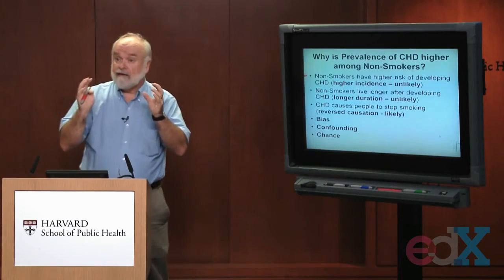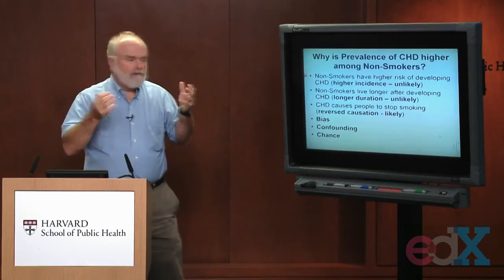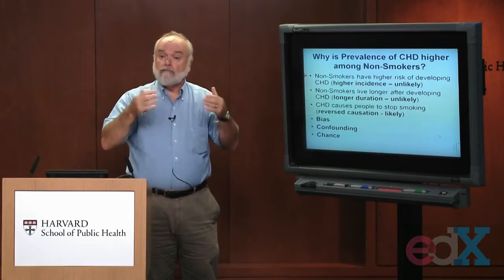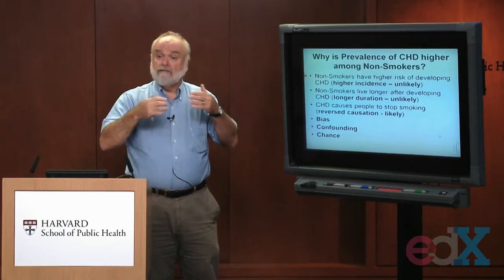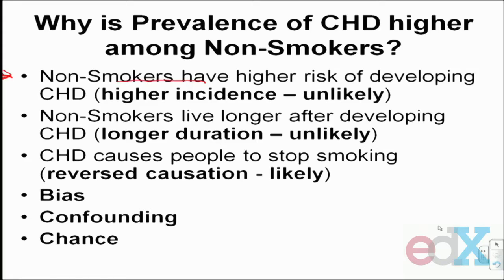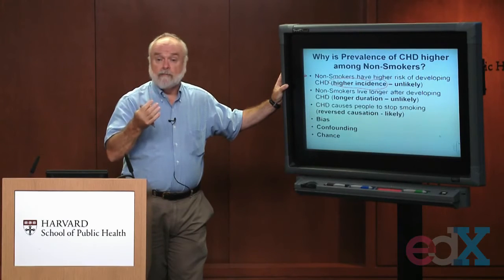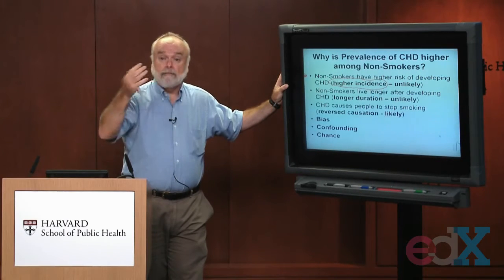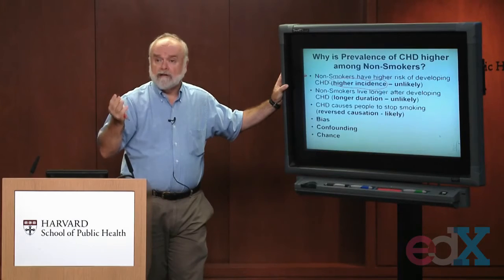So when I come along in 1956 and take a snapshot of those non-smokers and compare them to the snapshot of the smokers, one reason I'm seeing a higher prevalence of heart disease among the non-smokers is because non-smoking is a high-risk factor. Well, that notion that a group is at high risk for developing disease, the notion of developing disease, is what incidence deals with, and that's what we're going to be talking about in this sequence of lectures. It may well be that the non-smokers have a higher incidence of developing new cases of heart disease. They are at higher risk.